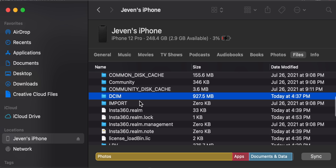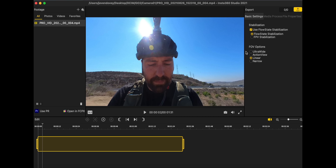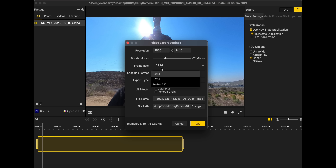I figured it out: when you go into your phone's file finder, you can find the folder where the Insta360 files are stored and copy them to the hard drive to edit in Insta360 Studio. The editing is a little limited — you can only go up and down, you can't push around as much — but for most shots that's fine. I'll still have a copy on my phone if I need different styles of movement. Problem solved: I can use my phone as a backup hard drive with plenty of storage for three days of footage.